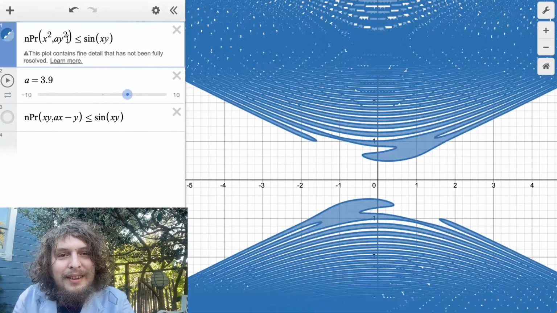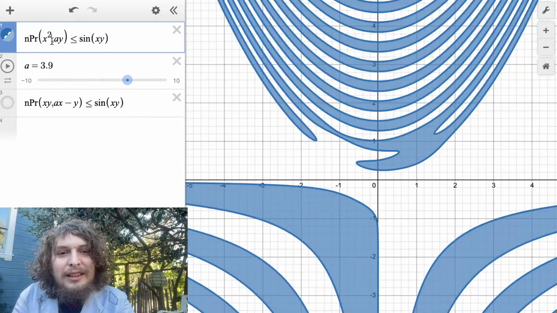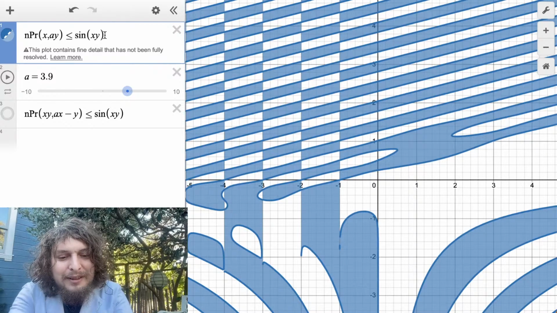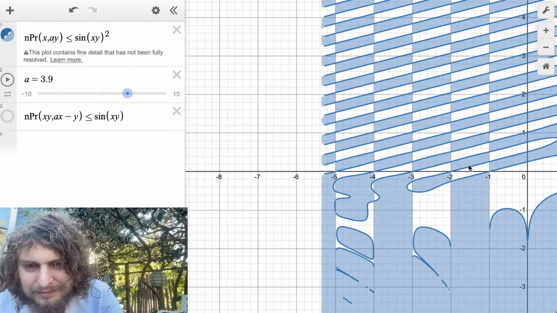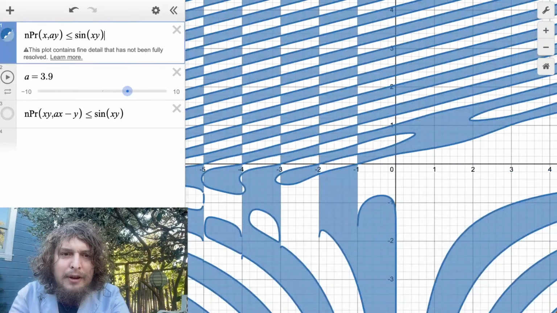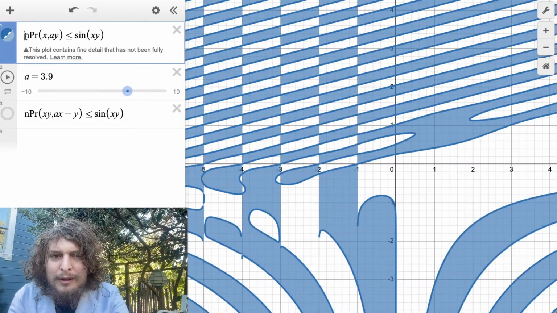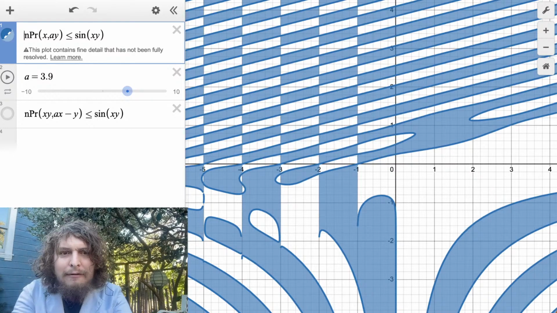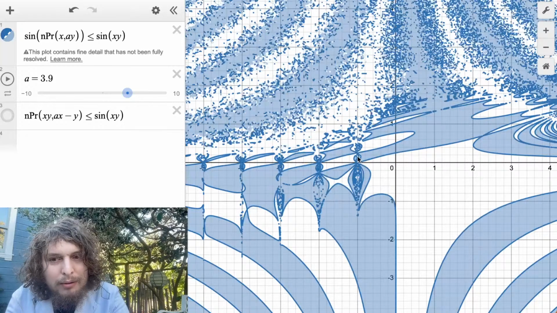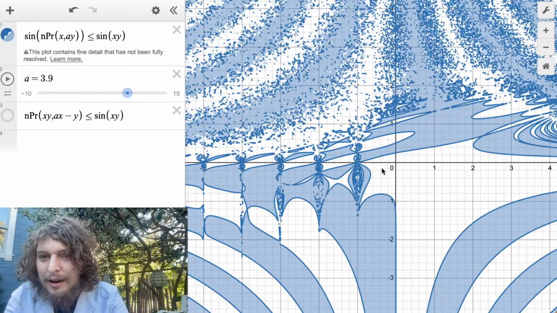Now, the squared was doing a little too much, so we're going to have to remove that there. But perhaps we could put one over here. Okay, we're going to get rid of the exponents for now. And as one more experiment with these signs and stuff, what happens if this whole thing is in a sine? Whoa! Okay, so that did a lot.